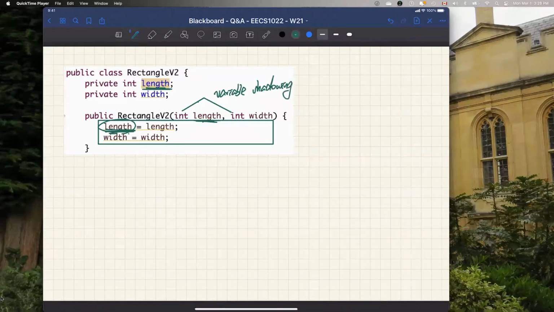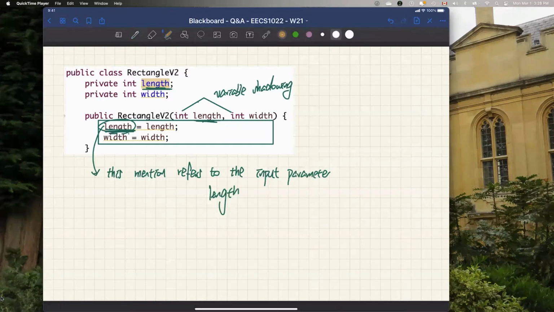Okay, to be more precise over here, this mention refers to the input parameter length. So length over here is really referring to the length over here, and similarly as well here.